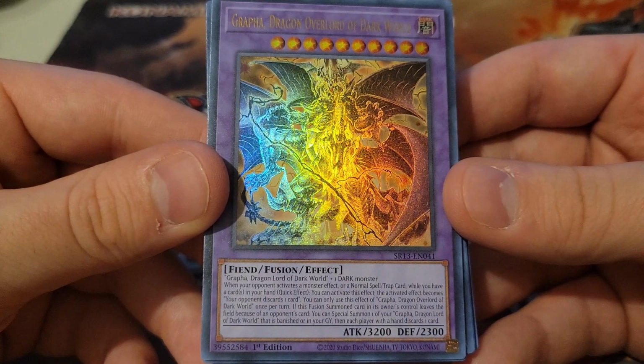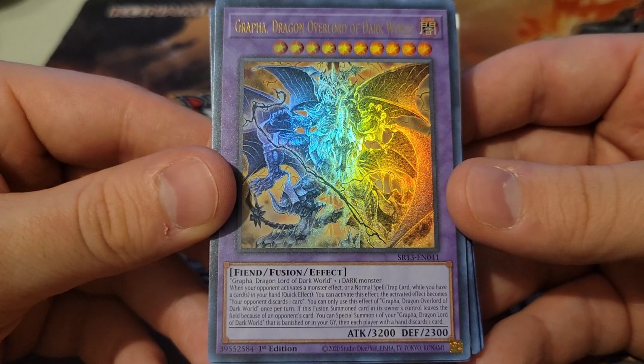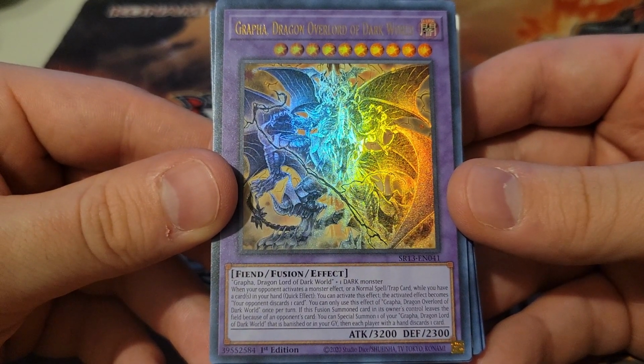So, you're essentially negating the effect too, but you're also forcing your opponent to discard, which, since it's their card, you're going to be getting some good pluses. I like that. You can only use this effect once per turn.